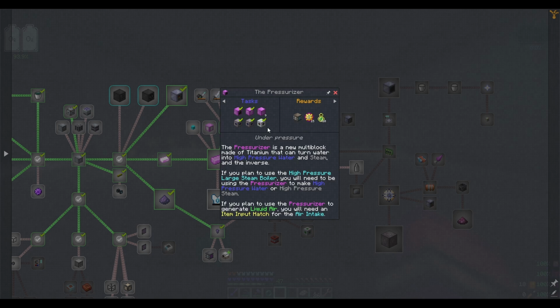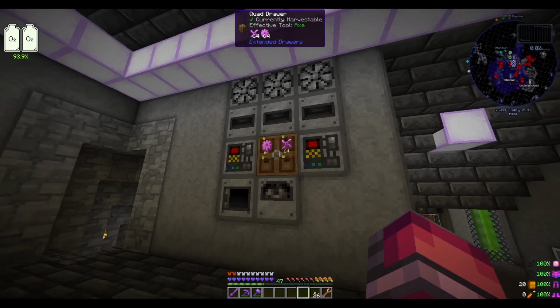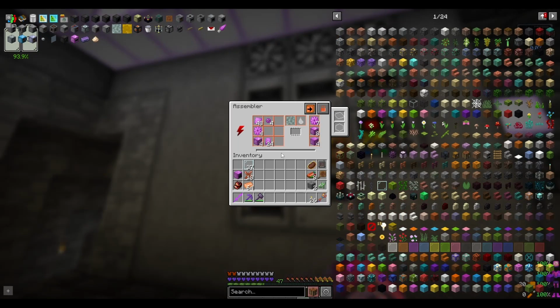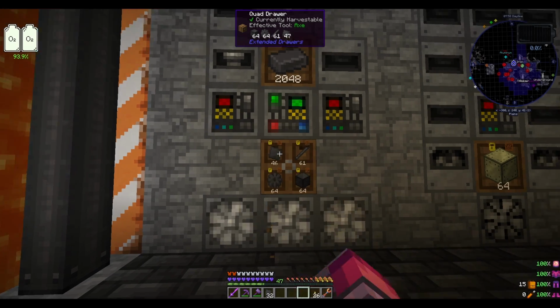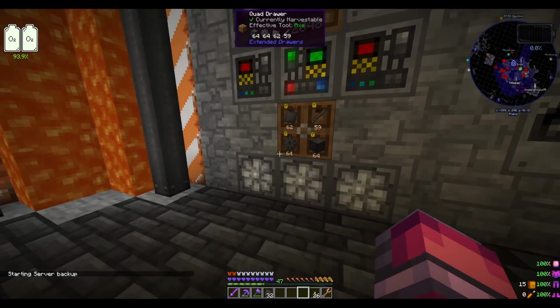So while we wait on that tungsten, we're going to go ahead and get started on this pressurizer here, which is going to eventually lead us to getting some argon and nitrogen. So if I come over here to our new titanium wall, I can just go ahead and pull out some of these solid titanium casings, as well as the pipe casings that we're going to need for the pressurizer. And there's our quest completed. I'm just going to finish grabbing the hatches and then we can set everything up.